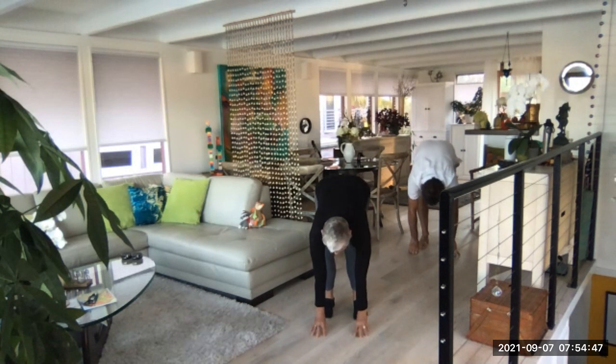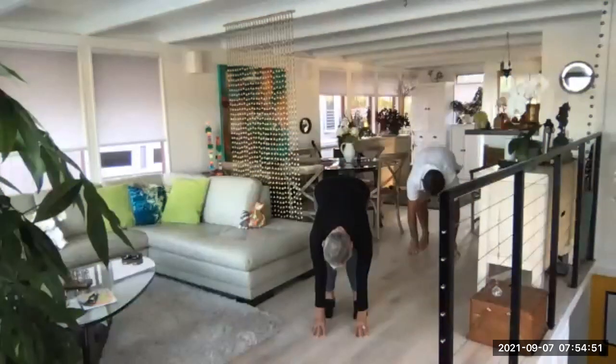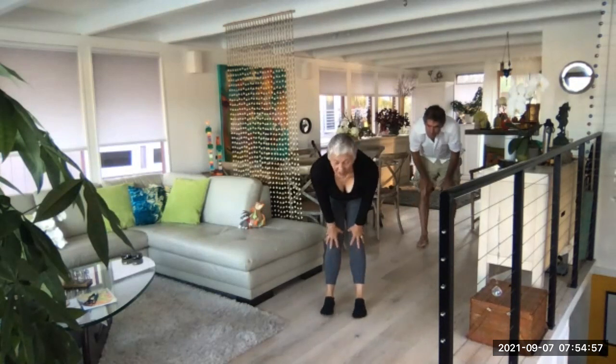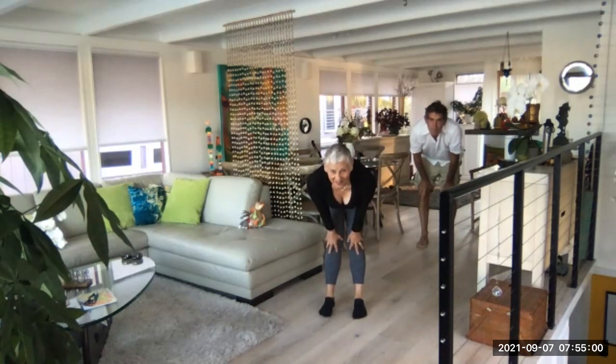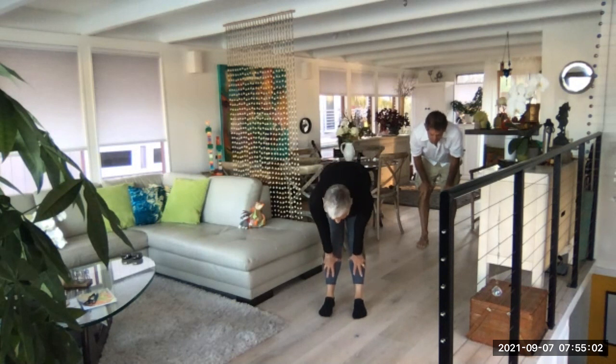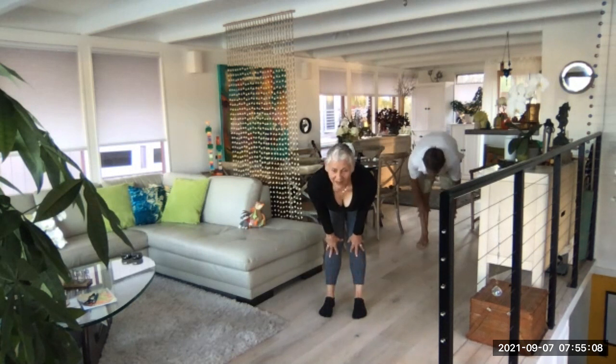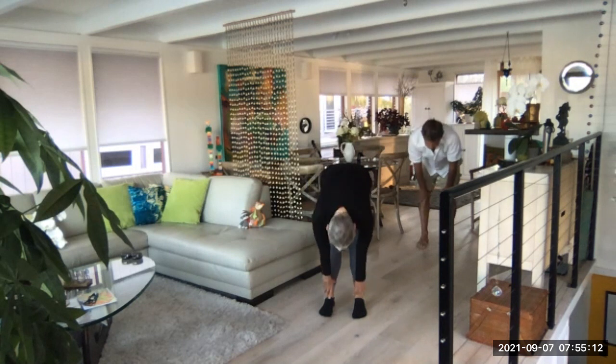Now let's do just a few really small pumps. Pump, pump, pump. And then we're going to come up to the knees, flat back, look up at the screen, and then relax over, keeping your legs straight. Go down as far as you can, and then back up to flat back. Stick your tailbone out, and then down again.